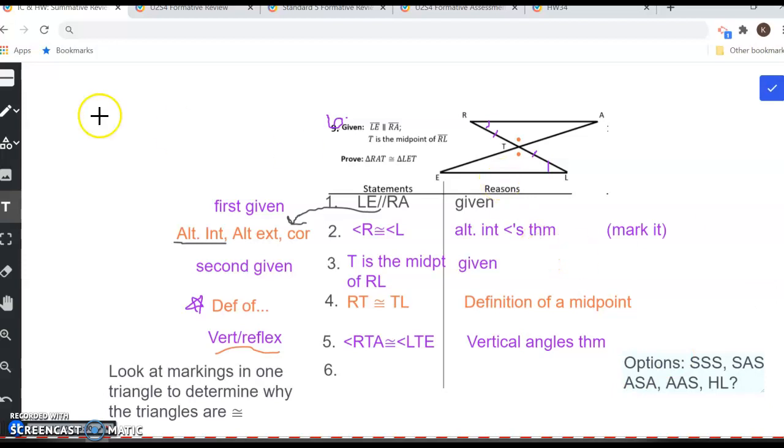So if you look up here, we have a set of angles marked. We have a side marking, and then we have another angle marking. So my criteria is going to be angle, side, angle. Then for my triangles, we'll go triangle RAT is congruent to triangle, I'm just copying this from the proof statement, triangle LET. Take a second to pause the video if you need to before you move on to the next proof.